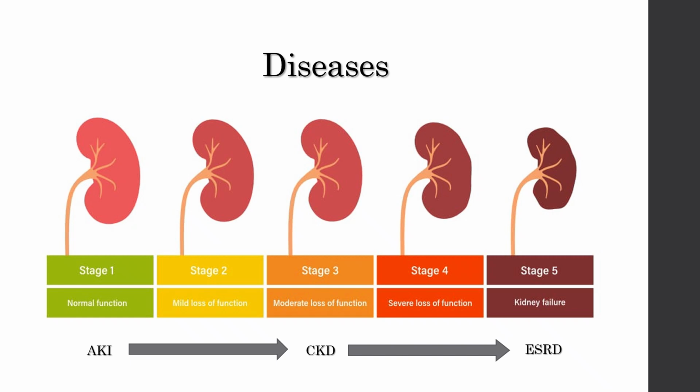So stage 1 to 2. Kidney function may appear mostly normal or only mildly decreased. Histologically, changes can be subtle, so mild inflammation, early basement membrane changes, or early tubular stress. Then we go to stage 3. This is where damage becomes more apparent. You'll start seeing tubular atrophy, interstitial inflammation, and early fibrosis.